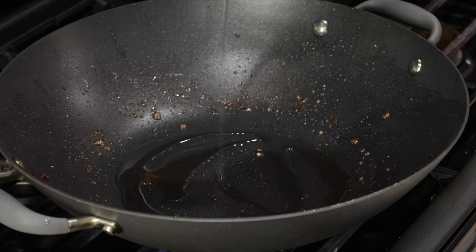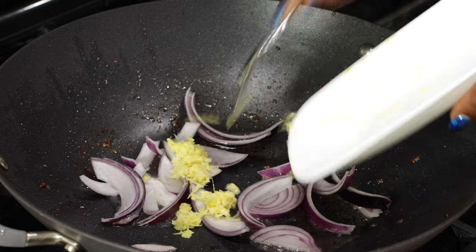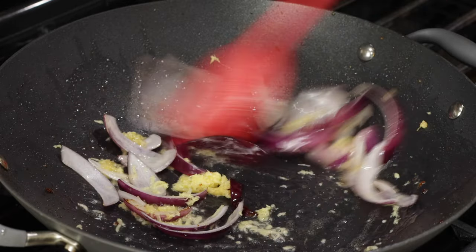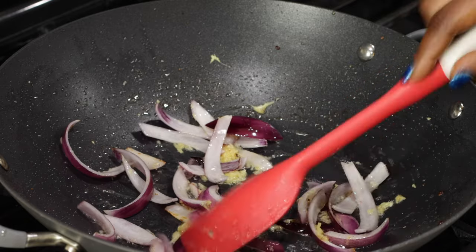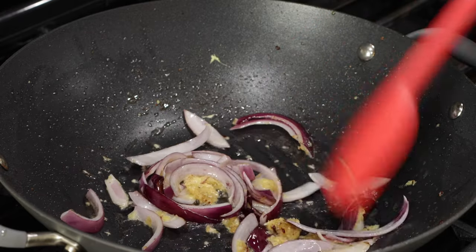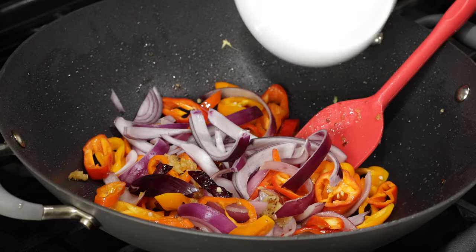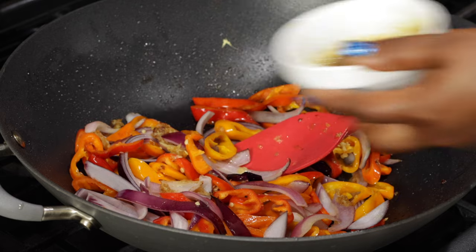Now that we are done cooking our meat and shrimp, you don't want to clean your wok — you want all these flavors to remain. I've drizzled just a little bit more oil in my wok, added my onions and grated ginger. I'm going to give this a quick stir and let the flavors mingle together — it's smelling amazing right away. Onions and ginger combined plus all that residue in the wok — amazing. I'm going to stir this and give it about a full minute to cook through for the flavors to really come out. You don't want to overcook this — you want the color of that onion to remain. Now I'm going to add my peppers, stir it, let it toss around for about half a minute, then add the rest of my red onions. Stir it through, and now I'm going to add about a third of my seasoning paste from the noodle packets onto my vegetables.